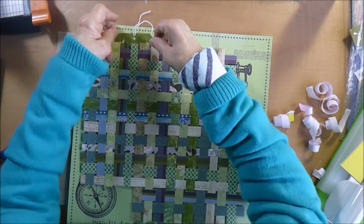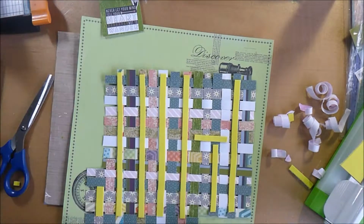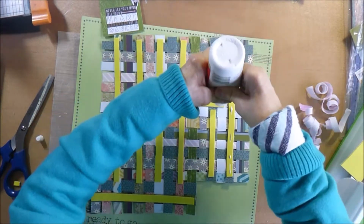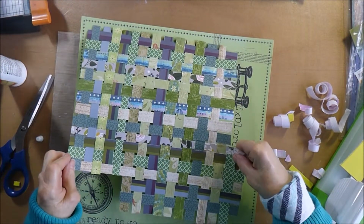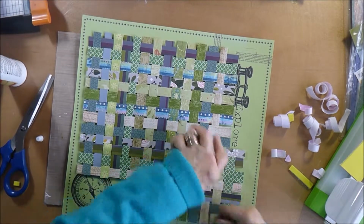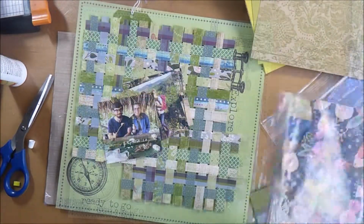And then that's just checking that the tag will just slide nicely behind the raised mat there. You can see I've just left a little space, so I'm happy with that. So I'm just going to stick that down in place. There we are. I really love how this looks. I think it's just quite interesting and a bit different. It doesn't need an awful lot of decoration as well, because I think that just makes it interesting enough.